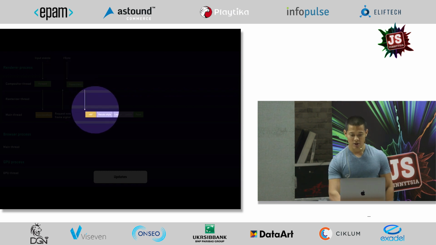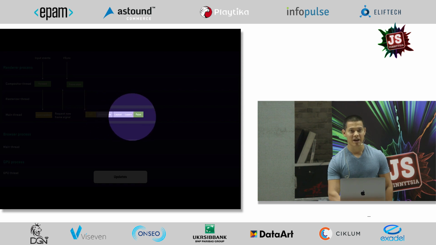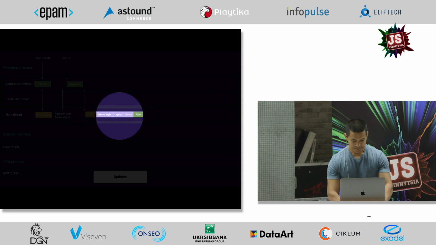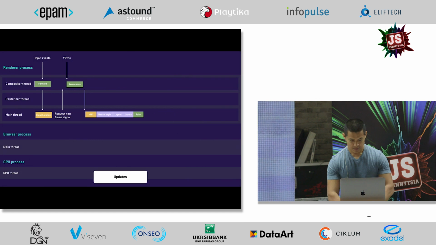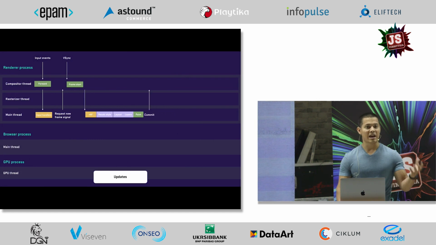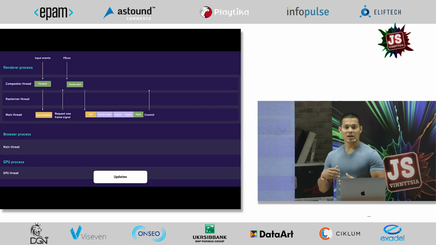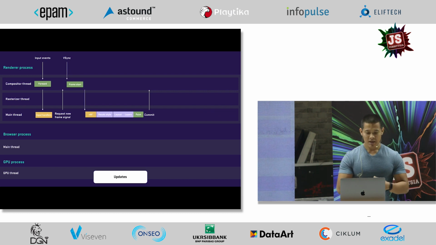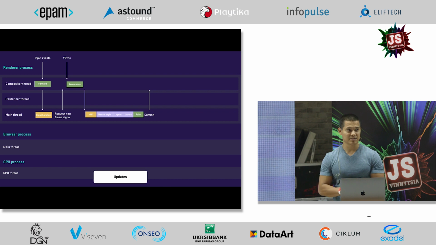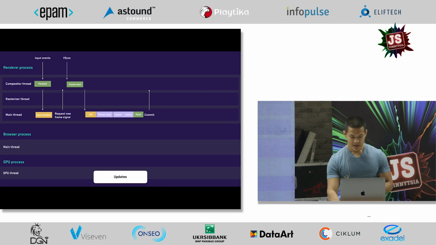Not only that, they're called right before the entire rendering pipeline of Chrome. So if you're doing animations and if you're changing things in the DOM, requestAnimationFrame is the best place to do all of that work.